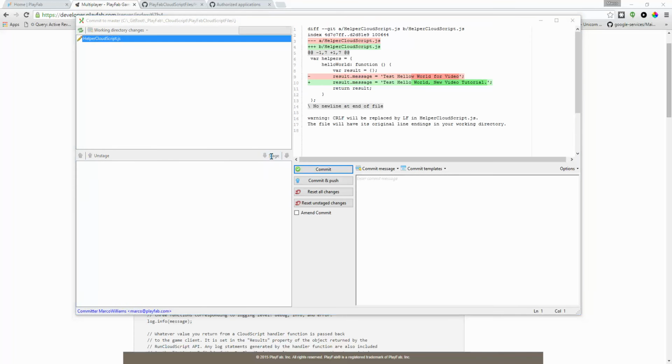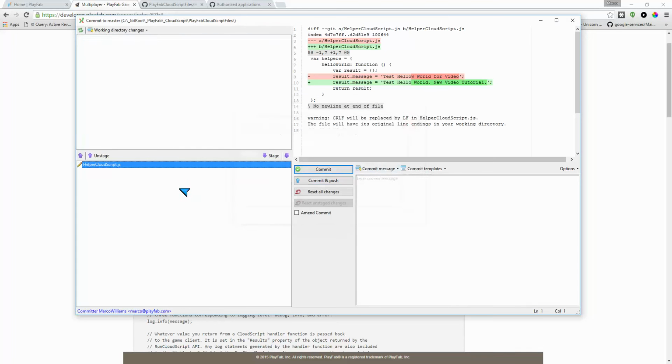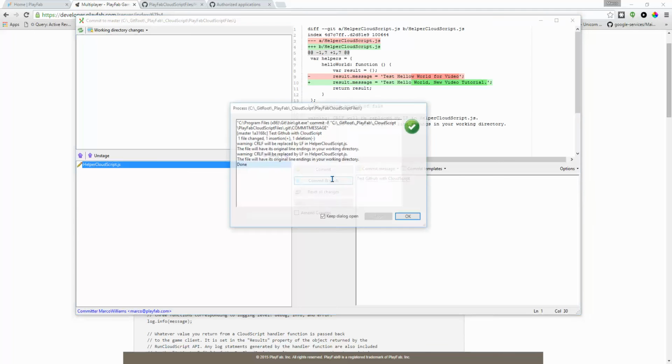So I'm using Git Extensions, which is a free tool for managing your repositories. I've staged it. Now I'm going to give a commit message, test GitHub with CloudScript, and I'm going to go ahead and push that.